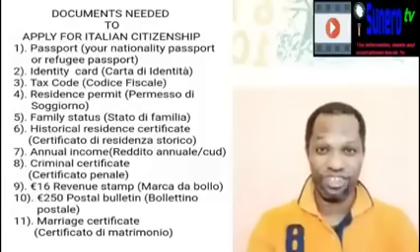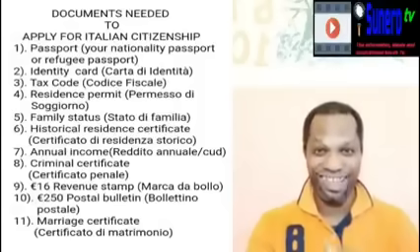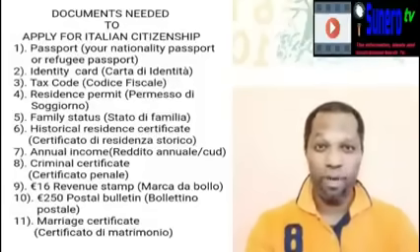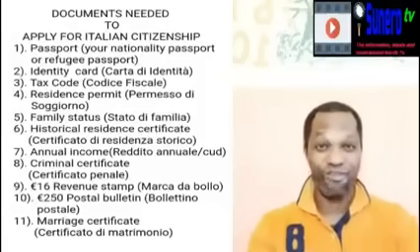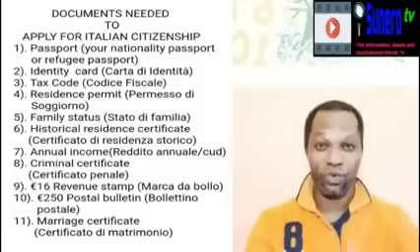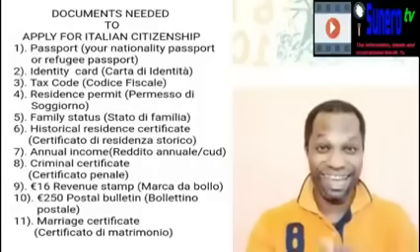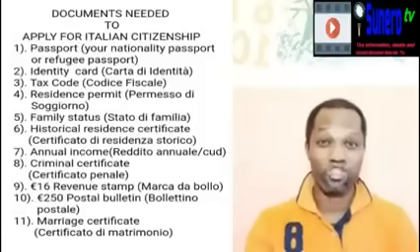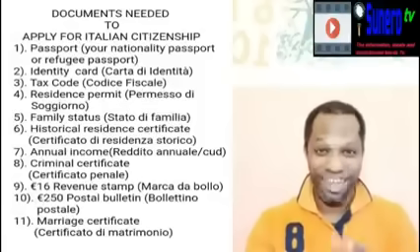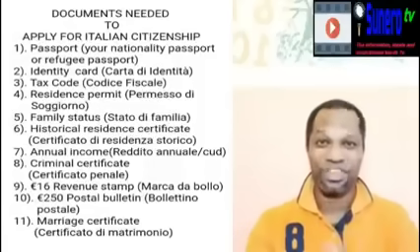Then those ones that are refugees, because there are some people that after 5 years of residence, especially those that have asilo, which is refugee status, asilo documents, those people, after 5 years of residence, have rights to Italian citizenship. So if they have other documents, I'll be listing as well. Those people don't need their nationality passports. They need their UN passport, their refugee status passport. That is what they need. They can't go to their embassy to get their nationality passport. So that's the reason why they only need their refugee passports.